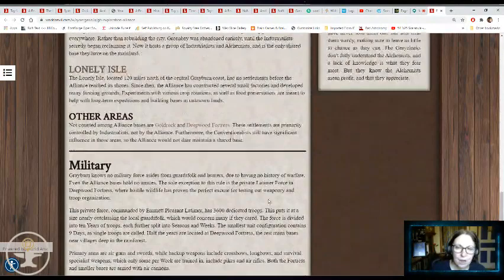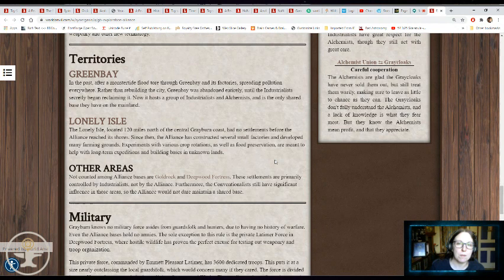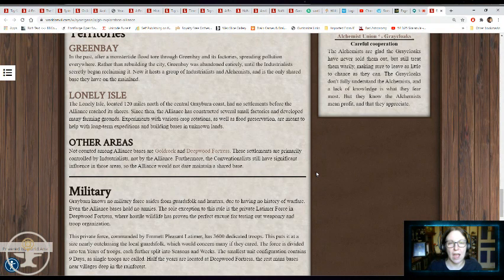I'm beginning to lose my voice and we're over time, so I hope that you don't mind if I skip over the details of the territories, but basically a city was destroyed by pollution and now they're reclaiming it. The industrialists are probably cleaning it up. And the Lonely Isle has been untouched and undeveloped, but now they're developing it. Which makes sense if they've been secretly working on technology that is kind of outlawed, that nobody else has. I can see them developing places nobody else has developed.